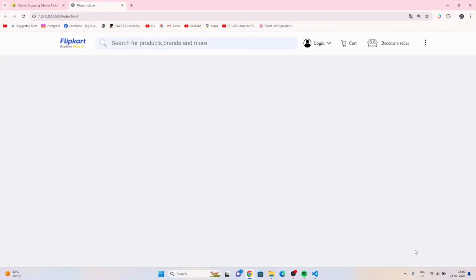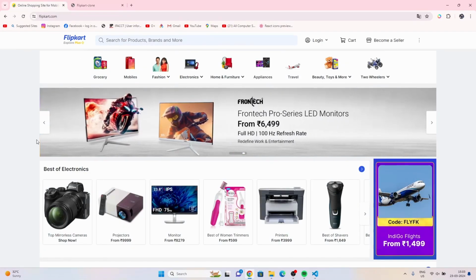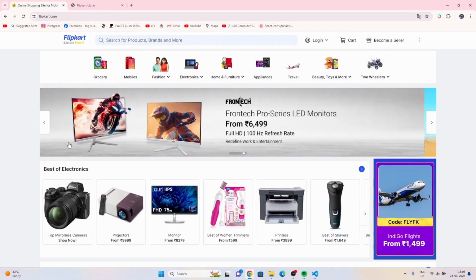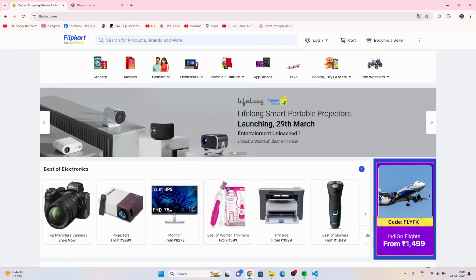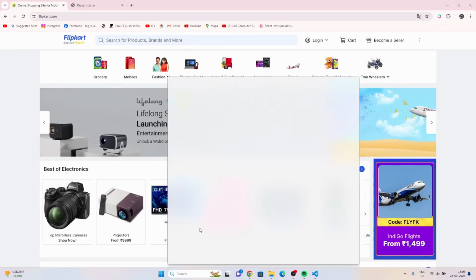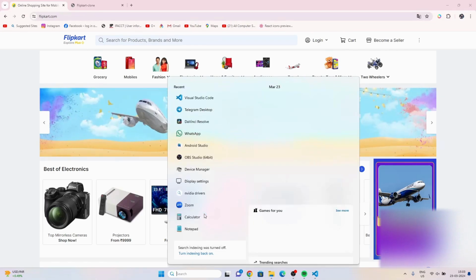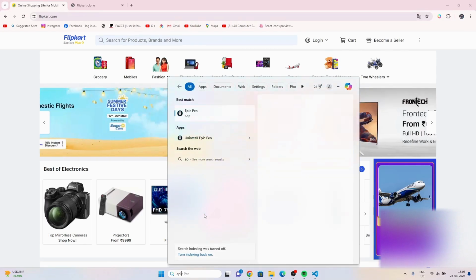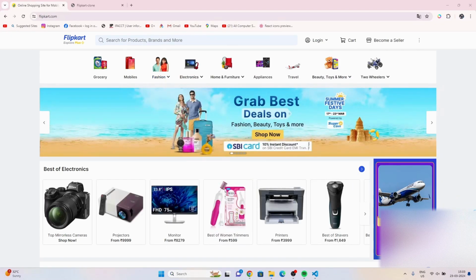So in our last video we did the nav bar. In this video we are going to perform the main part. Actually this is the first part of the main part, not fully. For the main part I'm going to open Epic Pen.